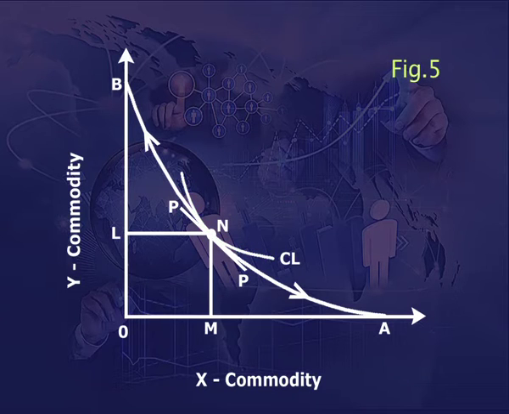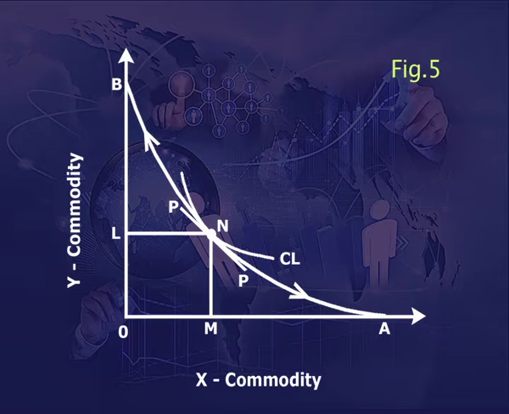Thus, in the pre-trade situation, each country produces and consumes at point N. If the two countries trade, A completely specializes in the production of commodity X, shifting production from N to A, while B completely specializes in the production of Y, shifting production from N to B. Trade can take place between the two countries based on decreasing costs, even though the relative commodity prices are identical in both at point N.